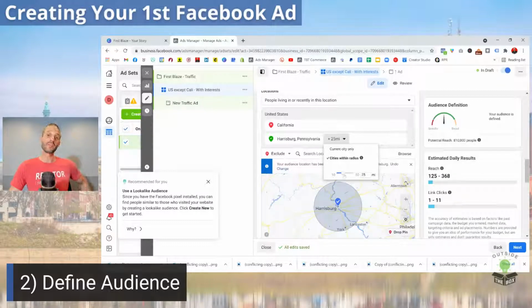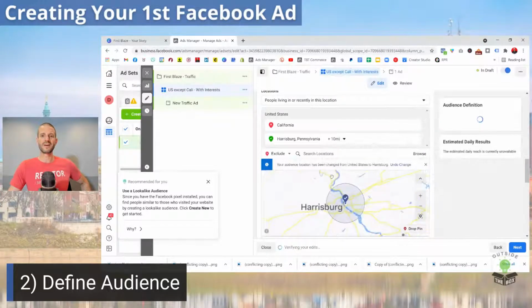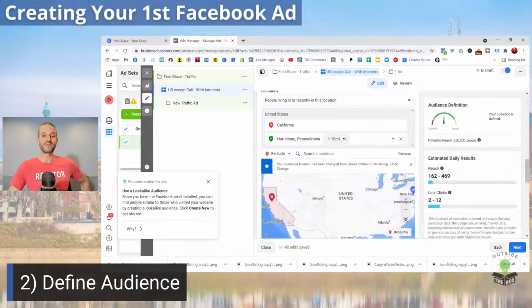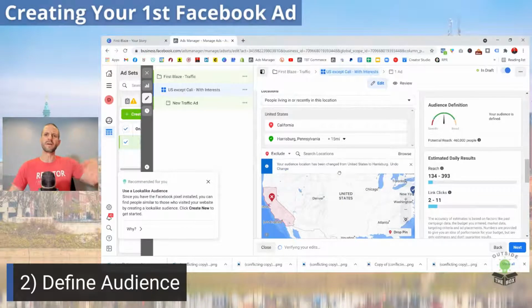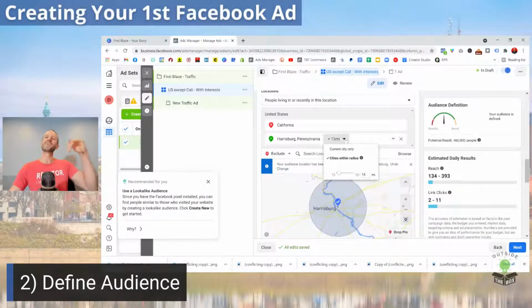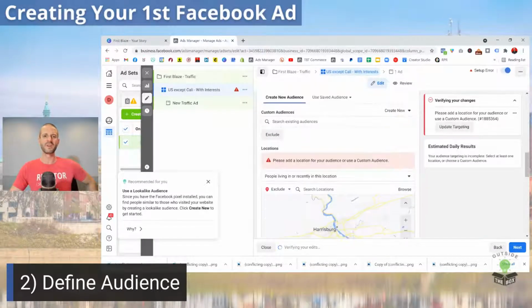So if you're local here, like a lot of you are, you can go down to 10 miles. If you are one of those protected things like real estate, like I said, the 15 miles is as low as they will let you go. You used to be able to do like, show this ad to that house and that's it. The people living there or in that restaurant, it used to be really, really tight, which you can still do other ways, not on Facebook, but you can still kind of do that. But anyway, so you can set your radius or whatever, but for purposes here, like I said, we're going to leave it.